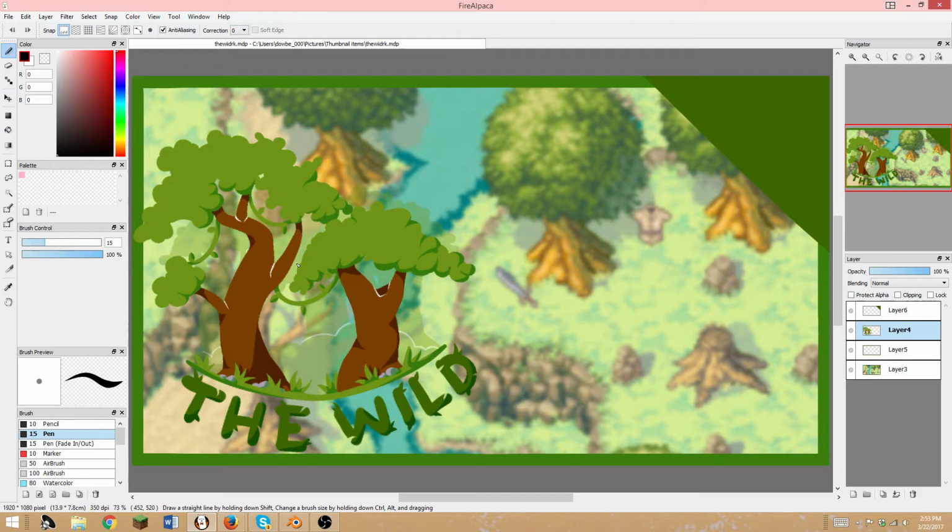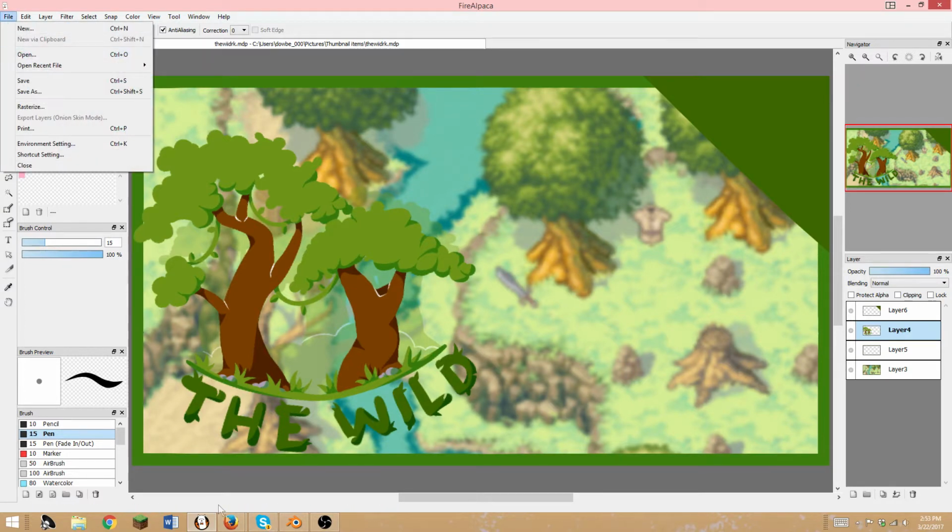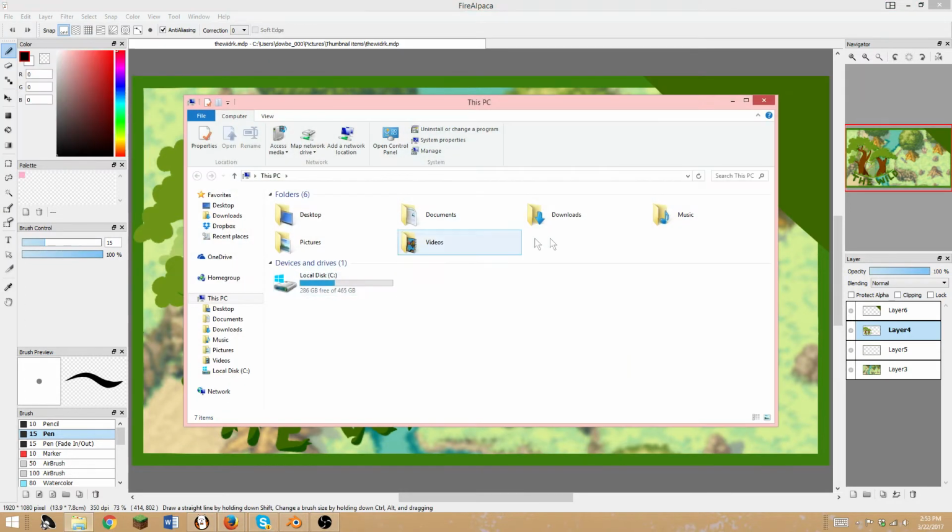Some people like blur, and some people like the style where they have the corners cut off on all the sides in white. But for my Wild SMP, I have this green one, and I'll show you right here.